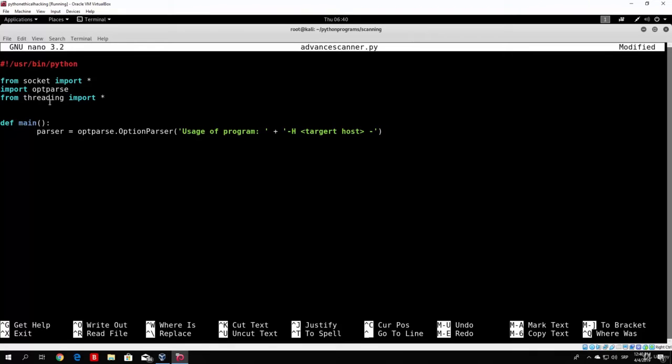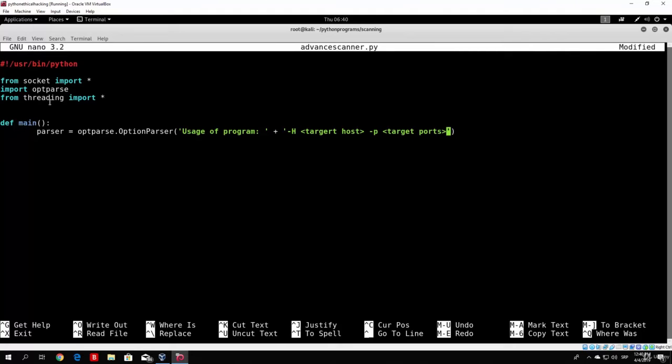Or let's actually use the bigger H for the target host and the smaller h will be the help option. Or we will even see, it doesn't really matter. Let's use -p for the ports, and here we will specify target ports.